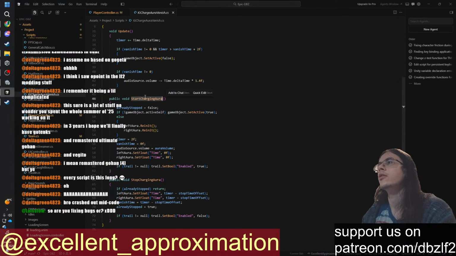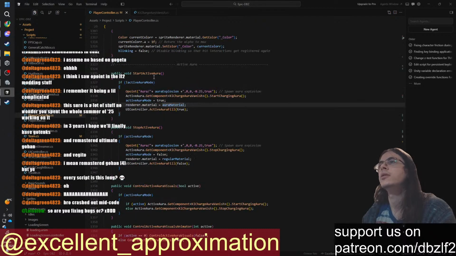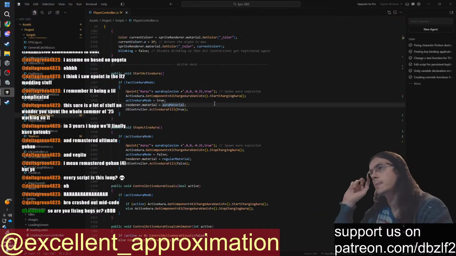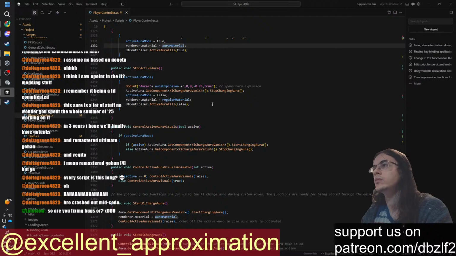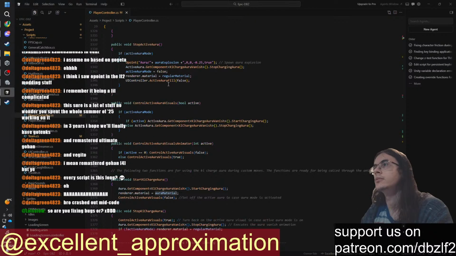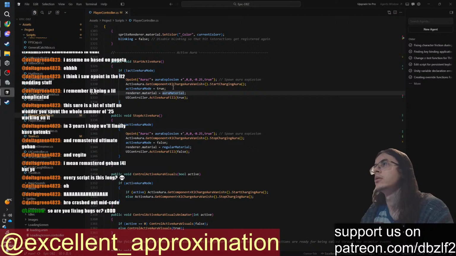This is just charging aura. What about the active aura? Why is it called start charging aura if it's for the active aura?